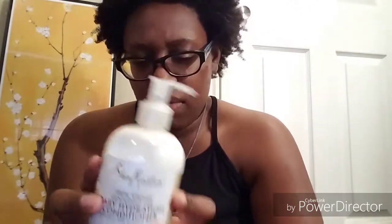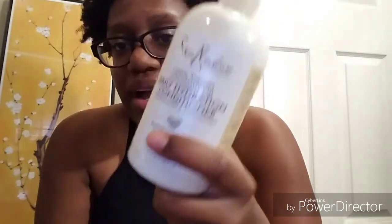But I'm so used to using the leave-in conditioner. I don't know if I want to do just the conditioner, the regular rinse-out, or if I should do my basic Cantu one that I always use. I also use Cantu's products, but for some unknown reason their shampoo dries my hair out now, and my hair just rejects it, it doesn't want it anymore. So I had to go back to Shea Moisture.